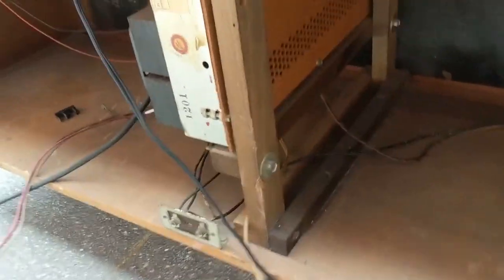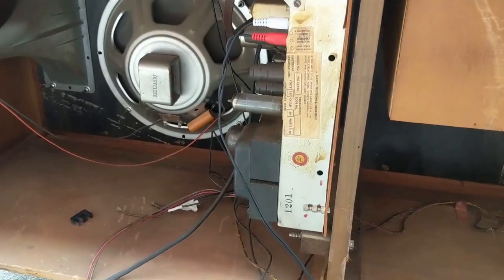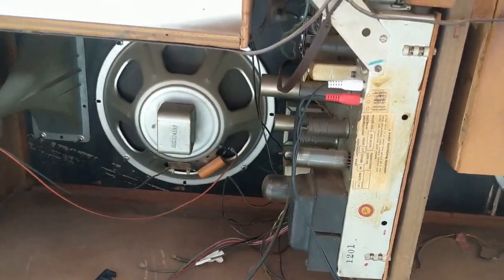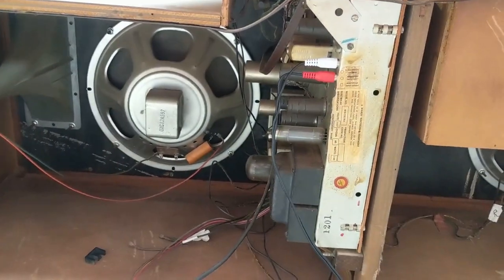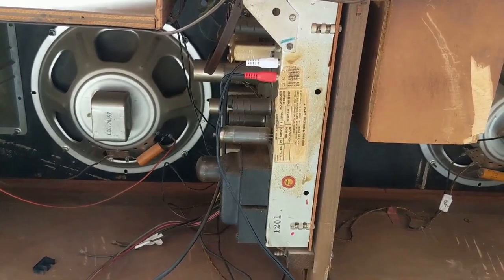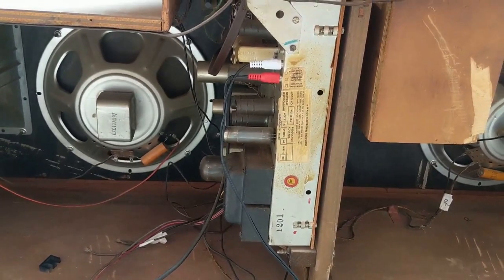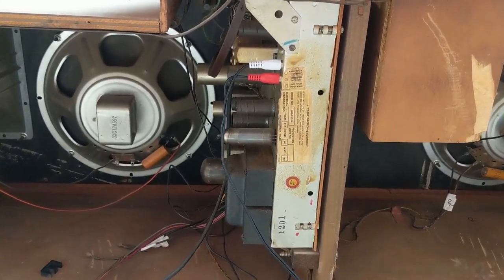To get this chassis out, there's two bolts — one here, one there. If I pull those, then it should just pull out this way and out, and I should be able to get the whole thing in one big chunk. I'm going to continue labeling these wires before I do that because it's not super obvious on these things how you hook it up — it's all a bunch of spade connectors — and I'd rather not lose my place.